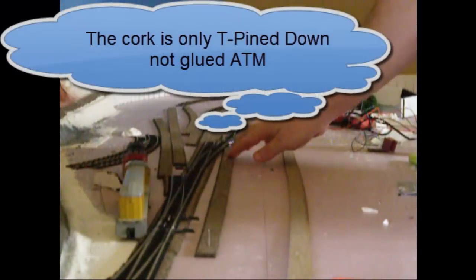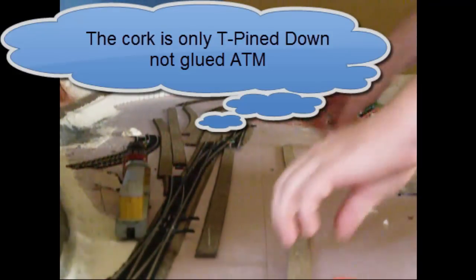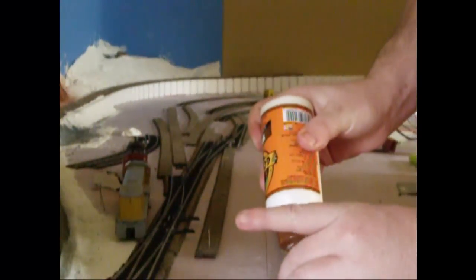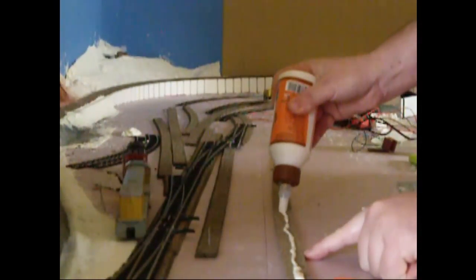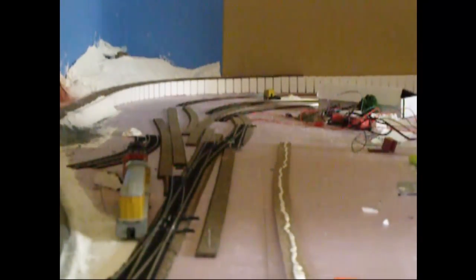So I have one piece already down. I don't know if you can see them very well, but right here, here, and here are key pins. All I'm going to do is use that piece to line up this piece of cork right here. All I do when I do cork is I usually use white glue, but I'm out right now, so I have no choice but to use really glue. I just lay a bead of glue down the back side of the cork. I've got one already key pinned in, so that makes my job easier.